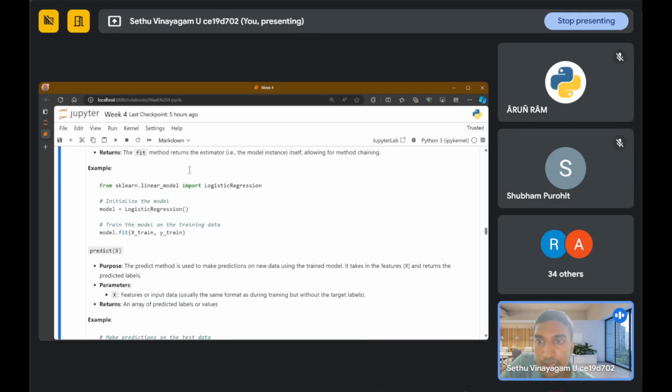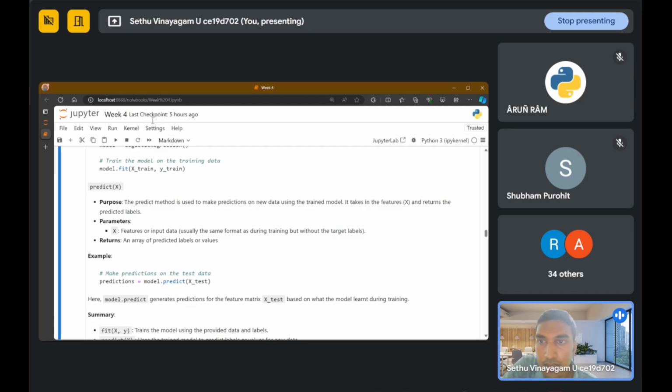So one particular example is, if you want to use logistic regression, we would be importing it from the linear model package, right? And then we would first create an instance of this estimator. So when we call LogisticRegression, we'd be getting an object of this particular class, and on this returned object, the estimator, we'll be calling fit and then pass in our x and y. Because we have split our data, and this is the training portion, for fitting we'll be using the training portion of our data, like the X train and the Y train.